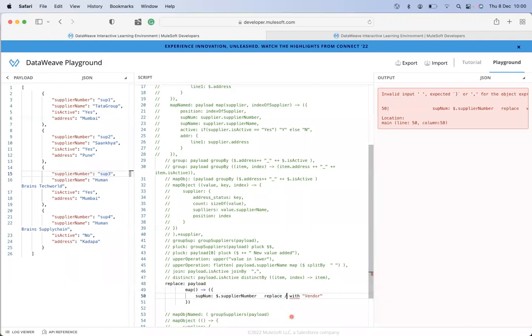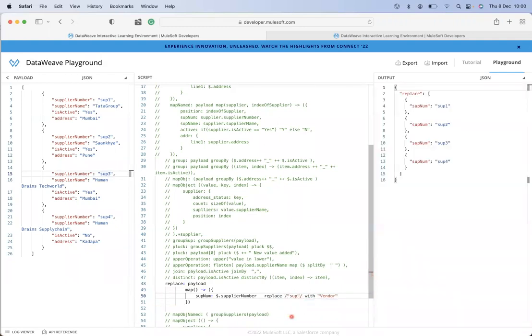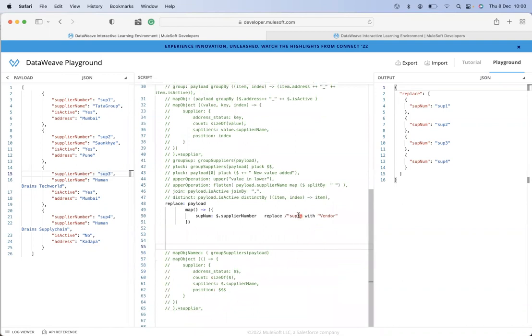For example, instead of a direct word, you can mention the values. So this is a word replacement.